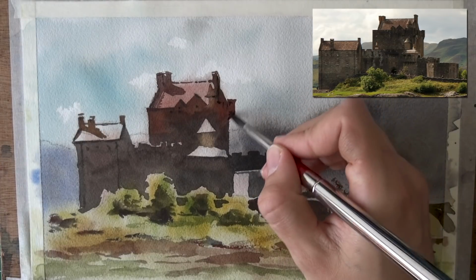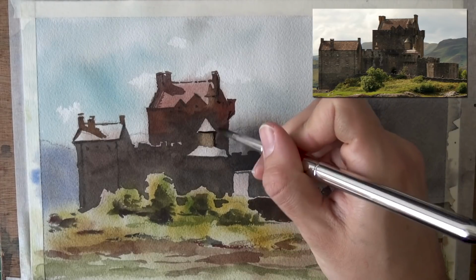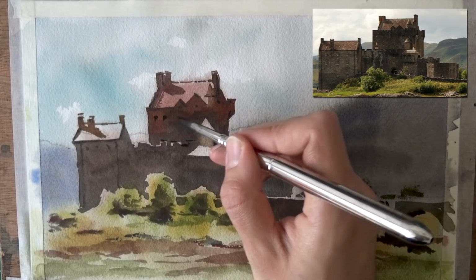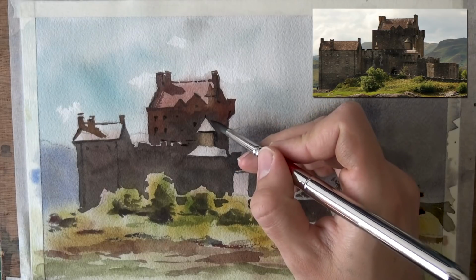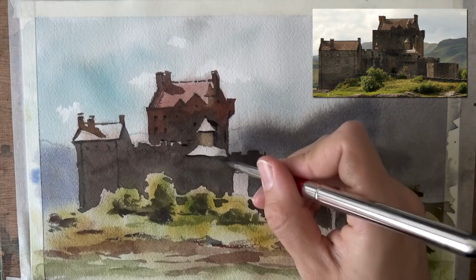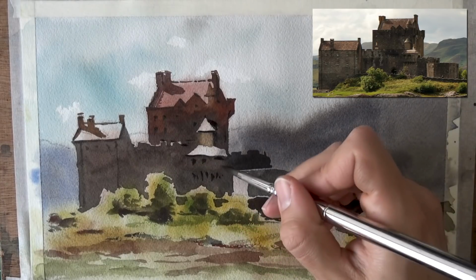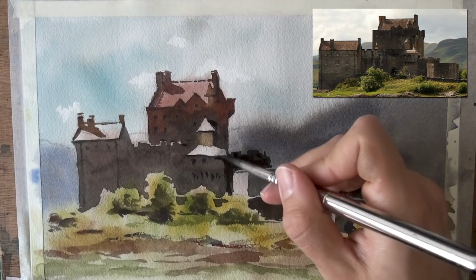And there are millions of ways of approaching this. Some people will go very heavy on the details at this stage, while others will keep them very few. So yeah, that's just a matter of approach. For me, I like to put in, at the very least, the windows I see, all sorts of architectural details that will help enhance the feeling of the structure. You know, I love architecture. It's one of my favorite things to paint, different buildings, even from different time periods. Now I fall in love even more with the medieval time periods, castles and different structures.